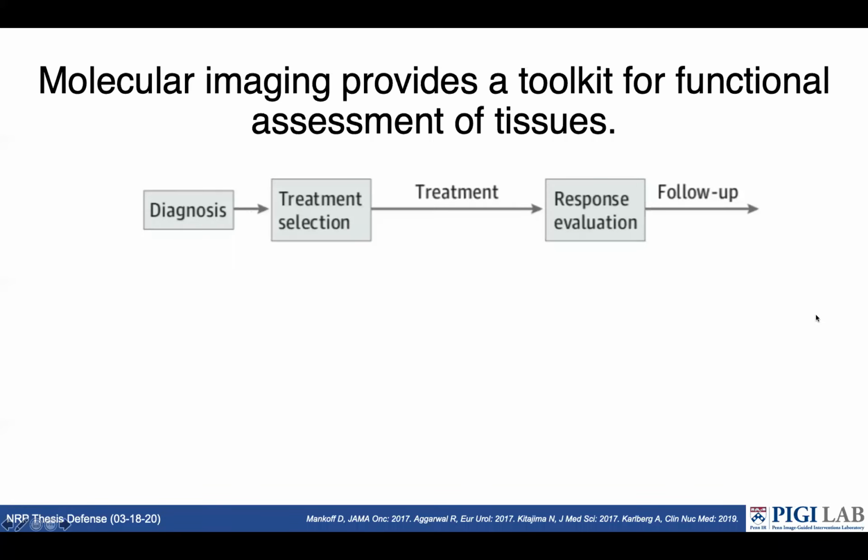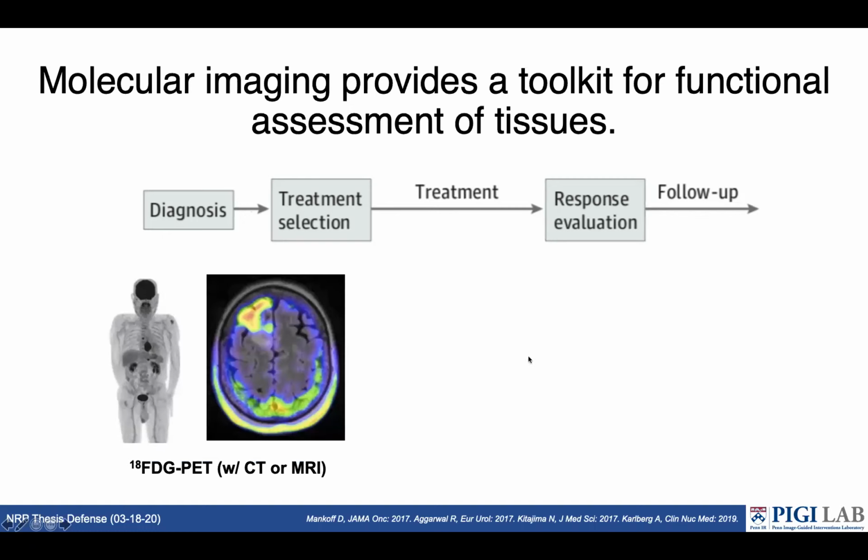And luckily, molecular imaging provides a roadmap for answering these kinds of questions by providing a groundwork for the evaluation of disease from the time of diagnosis all the way out to treatment follow-up. And there are several classes of molecular imaging agents, and I'm only going to talk about two today. The most well-known that hopefully many in the audience may have heard of before is positron emission tomography. It uses radioactive nuclei to detect probe accumulation and metabolism. And it's frequently used in cancer, specifically with glucose, or 18-FDG, to look at the localization of cancer cells based on the trapping of this molecule.